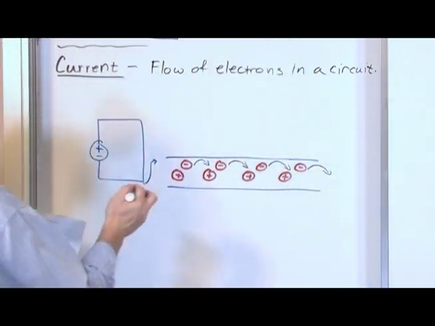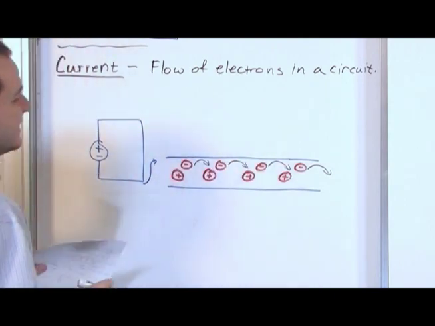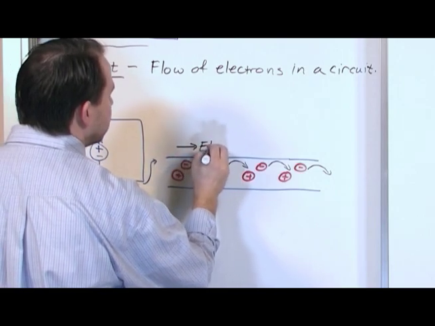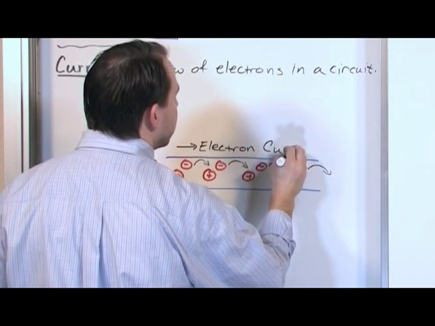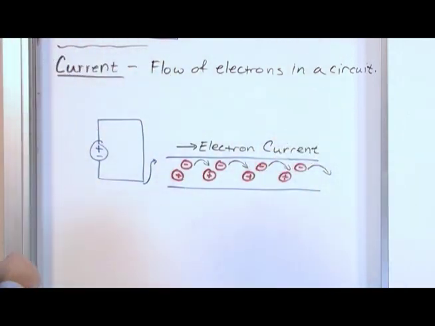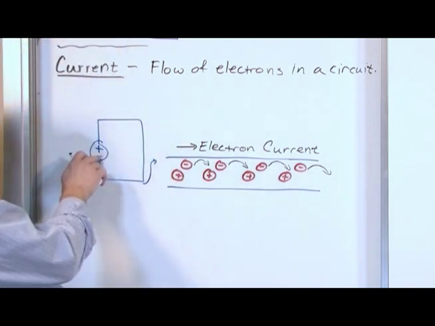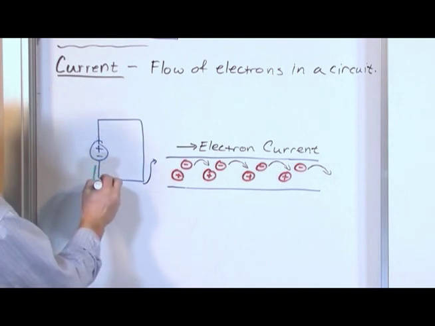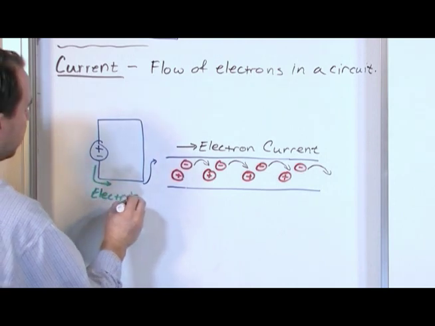So when I draw this here, I'm drawing these negative electrons moving. This is what we call electron current, or electric current. There's another way to say that. If you want to think of it this way, we'll go draw it down here. This is the negative terminal of the battery. This is where the negative charges are sort of piled up. So here, this is called the electric current.